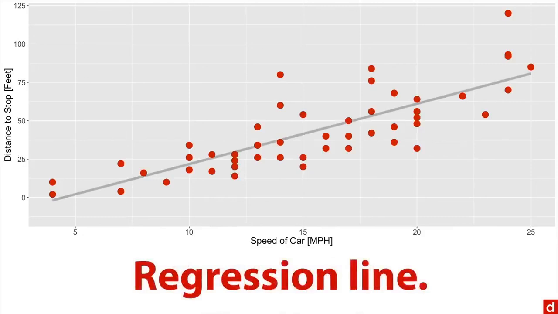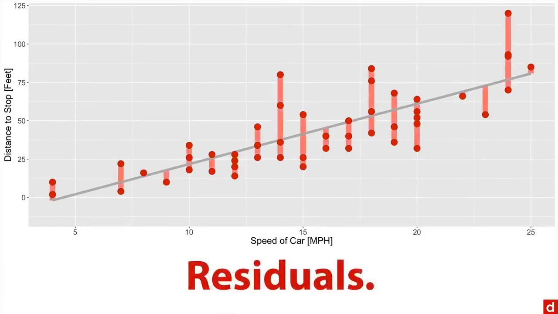Now, the line that I've used is in fact the best linear unbiased estimate, but the way that you can tell that is by getting what are called the residuals. If you take each data point and draw a perfectly vertical line up or down to the regression line, because the regression line predicts what the value would be for that value on the x-axis, those are the residuals. Each of those individual vertical lines is a residual. You square those and you add them up, and this regression line, the gray angled line here, will have the smallest sum of squared residuals of any possible straight line that you can run through it.